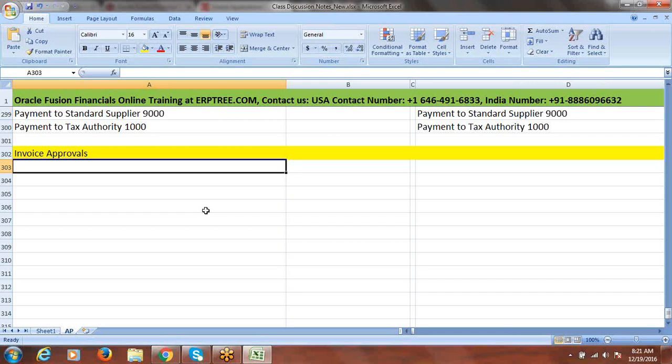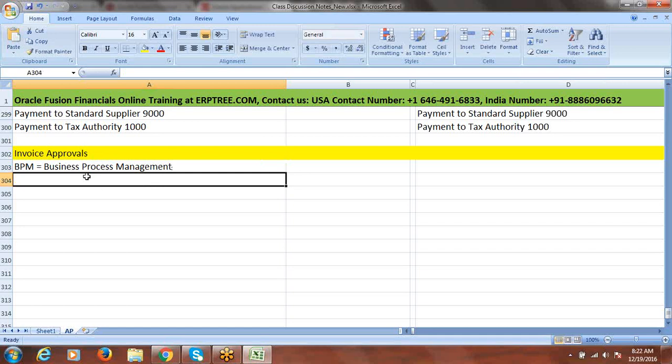But in Fusion, for any application where approvals are applicable, you can set all the approvals from BPM. As per EBS it was AME, now in Fusion it is BPM, Business Process Management. It can be any kind of approvals, any kind of process related notifications, however you want to notify someone or send a request to somebody to approve it.